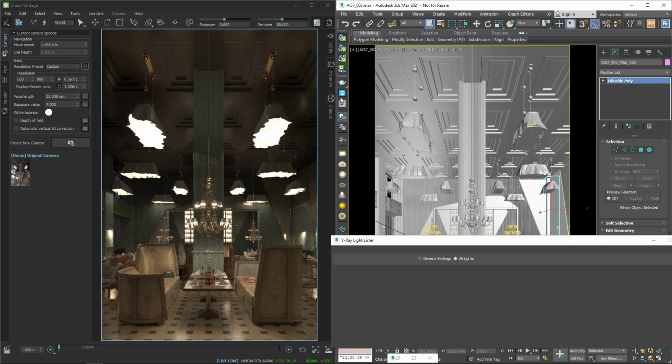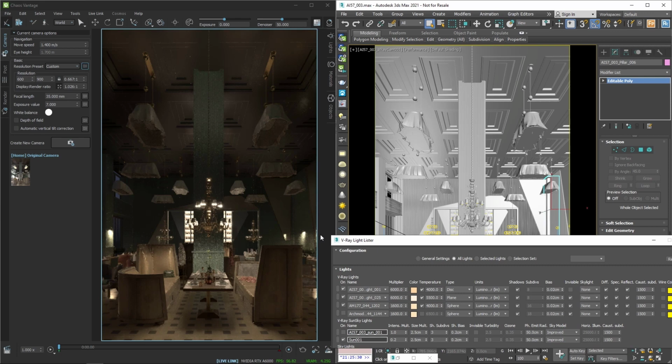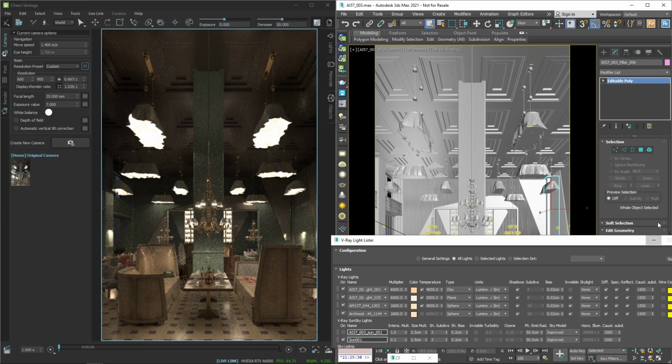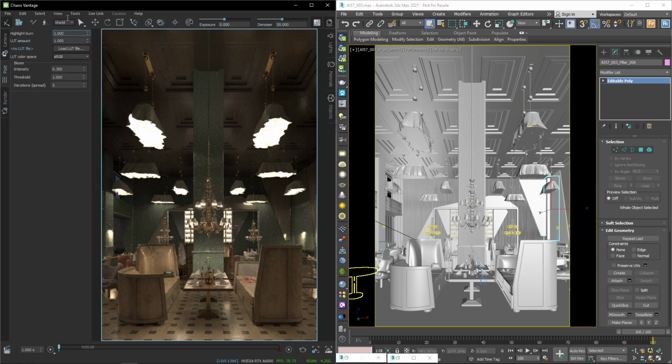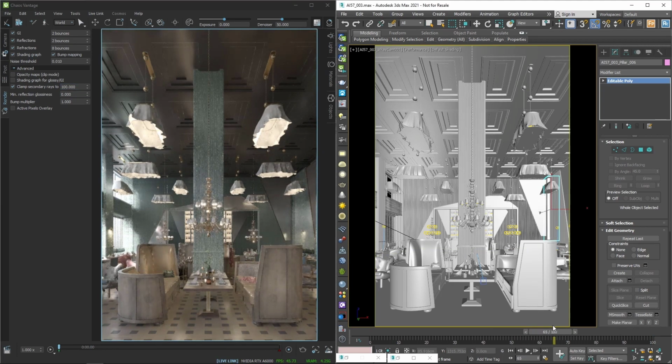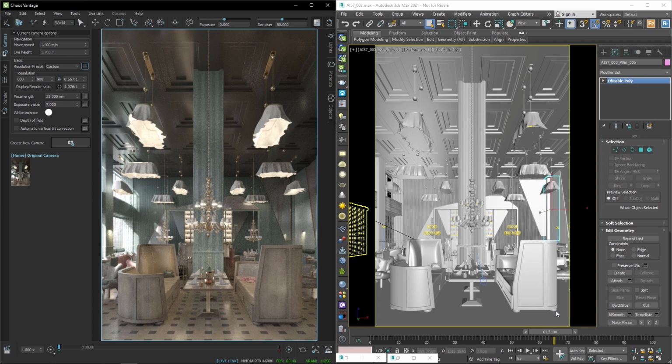Currently, the light here is way too strong. Let's see the light setup. We have a few different sets of lights, and different layers. Let's move this out of the way. So I'm going to lower the highlight burn value to something about that, 0.3, 0.4, to get rid of the overbrights over here. And I'm also going to turn up the clamping so that we allow a bit more light in the image. Then we can continue modifying this in Vantage, but one thing we can't do is adjust materials.